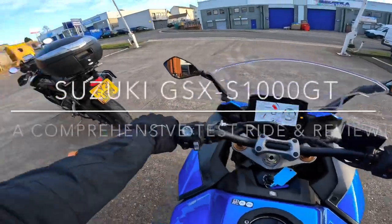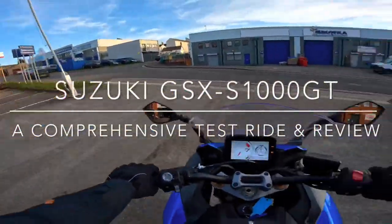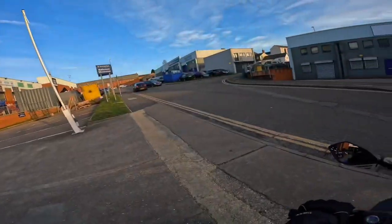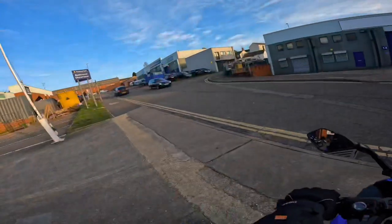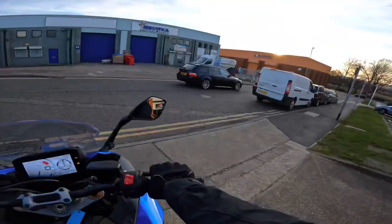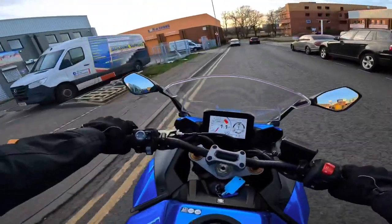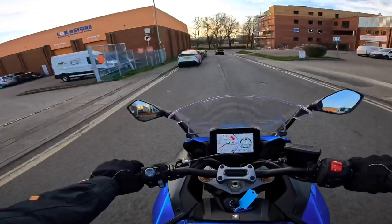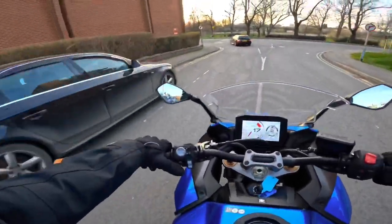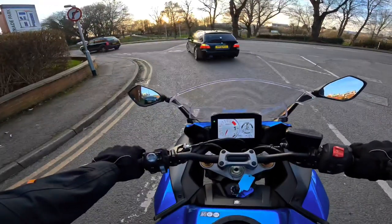Okay, so here we are on board the Suzuki GSX-1000GT, I think this term is. Let's have a go. Now, the last time I rode an inline-4, I didn't get on with it, so we'll see what this one's like.